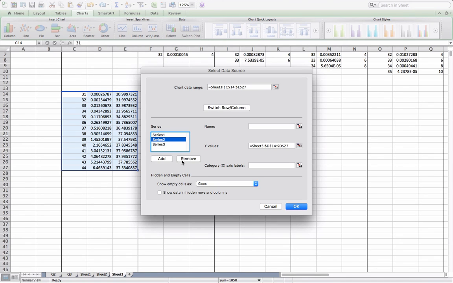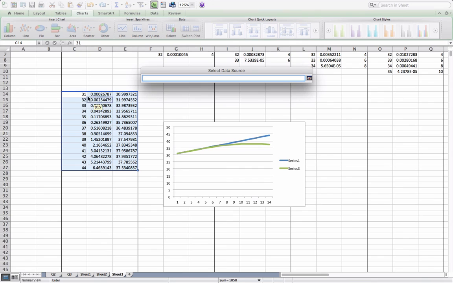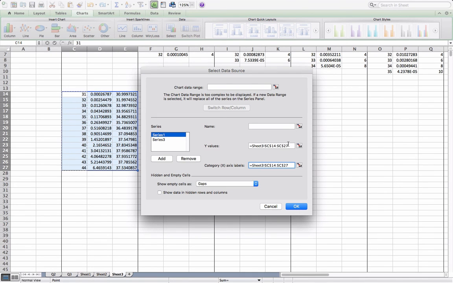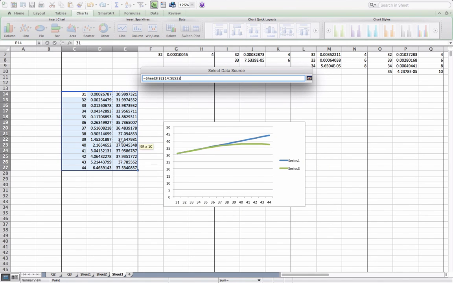Sorry, I remove it. The x-axis is series 1. So I choose the first column. And the y-axis, I choose this third column, which is the net expected revenue.